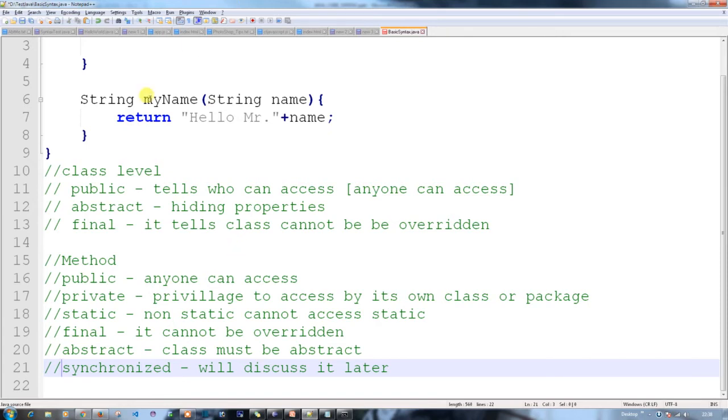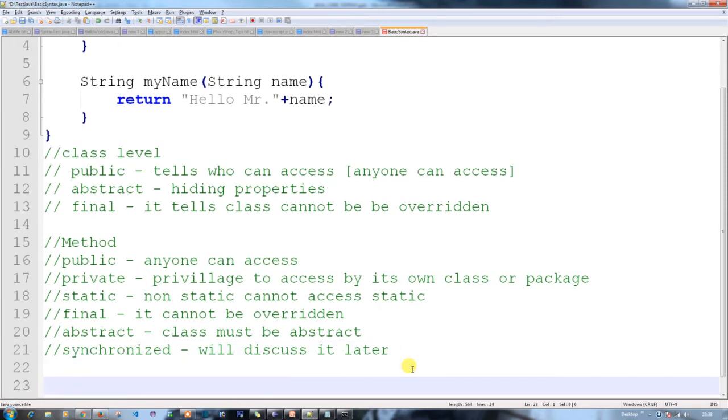Okay, similarly to methods, for variables also we have the keywords for access modifiers. Again, I'm not going to explain in depth because it's pretty much similar to methods. So let me tell you what the keywords are.